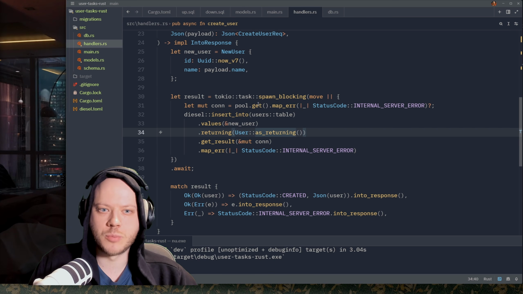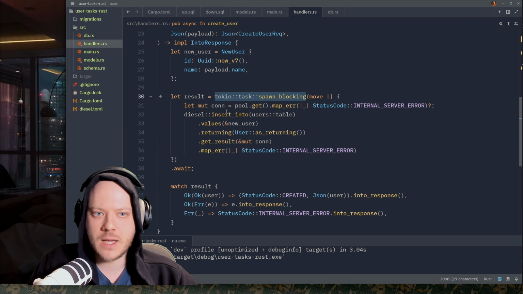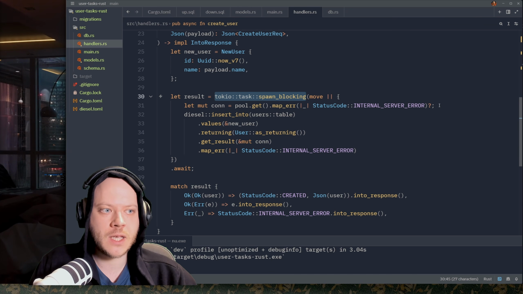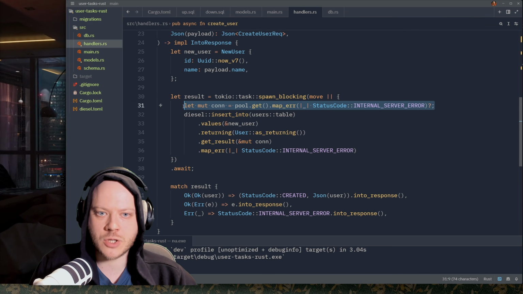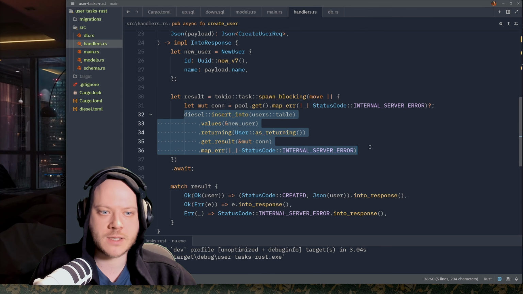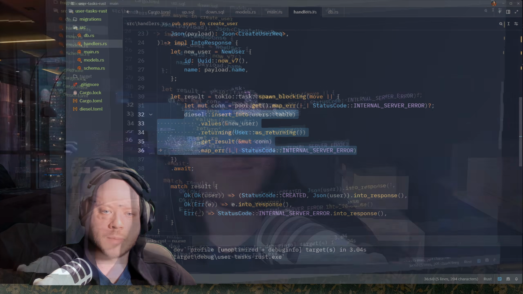Instead of the connection pool, we need to use Tokio to spawn a task, and this task will send this very fatty request to a specific thread without blocking Axum, which is really nice, and Axum can handle many more requests. Here we're doing all of the operations, like getting a connection and inserting using diesel into the database.